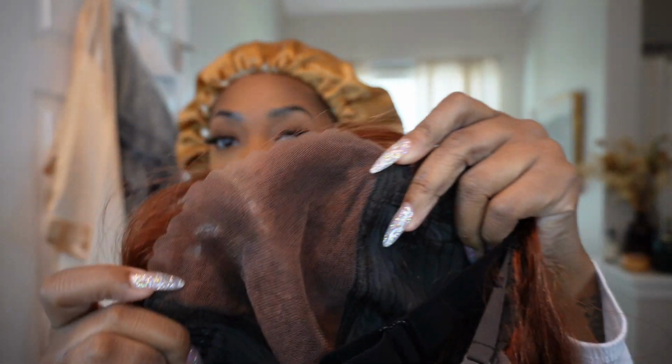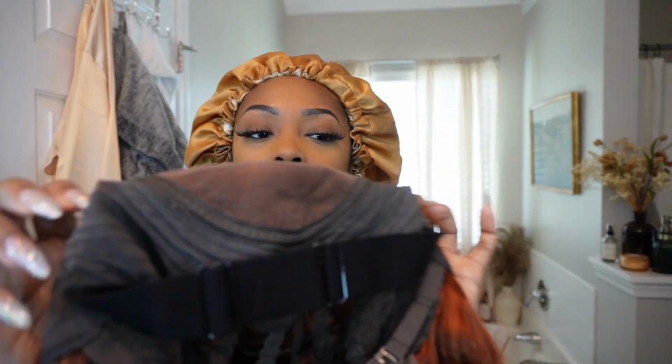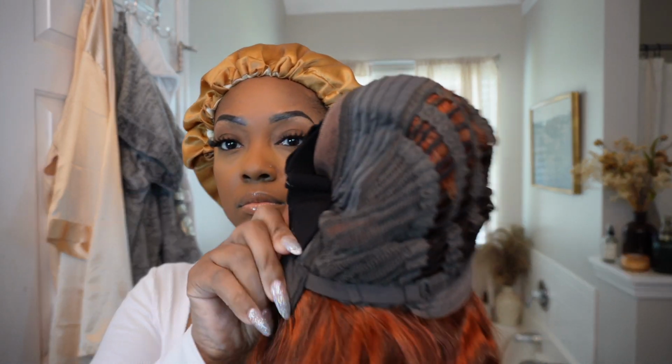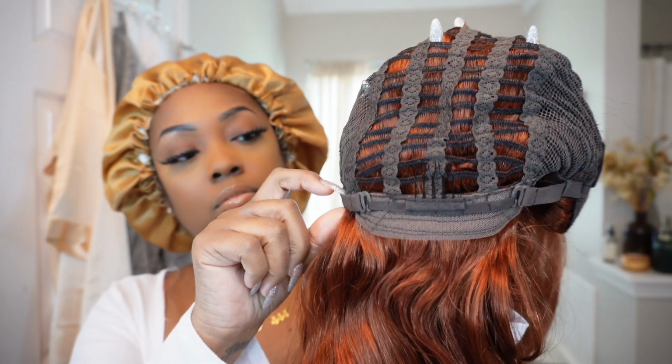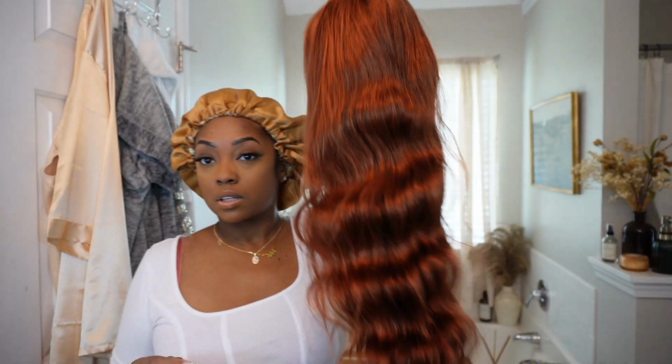As you can see here, the lace is already pre-cut for you, and they have two combs on the sides, the elastic band right here, and then you have the two adjustable straps on the sides, and also a comb at the back right here. And as you can see, the inside of the wig is breathable, and this is what I'm referring to by the air cap.